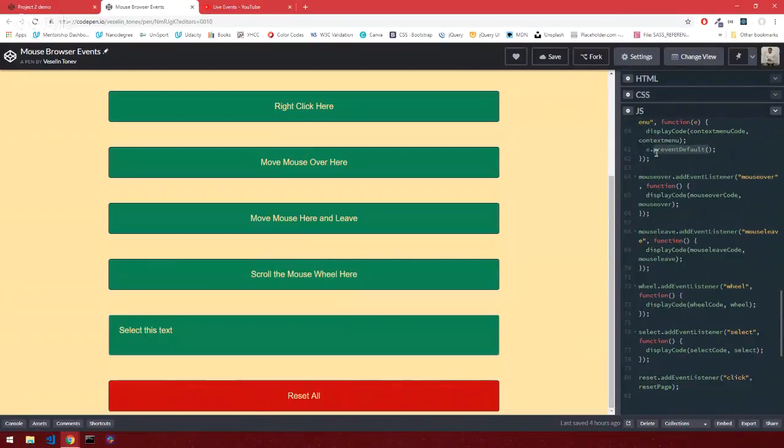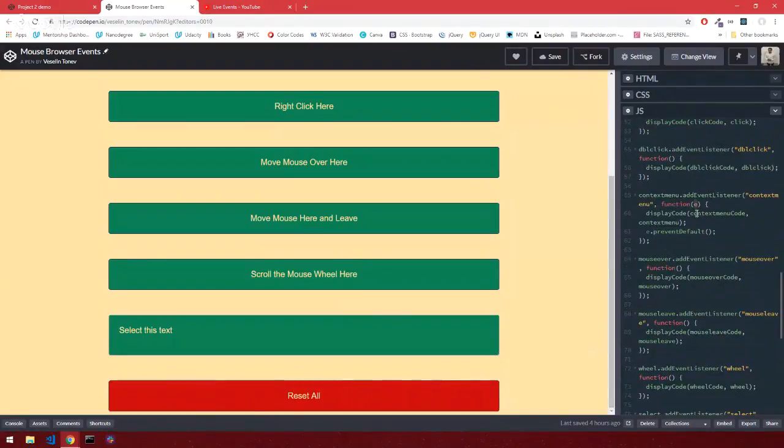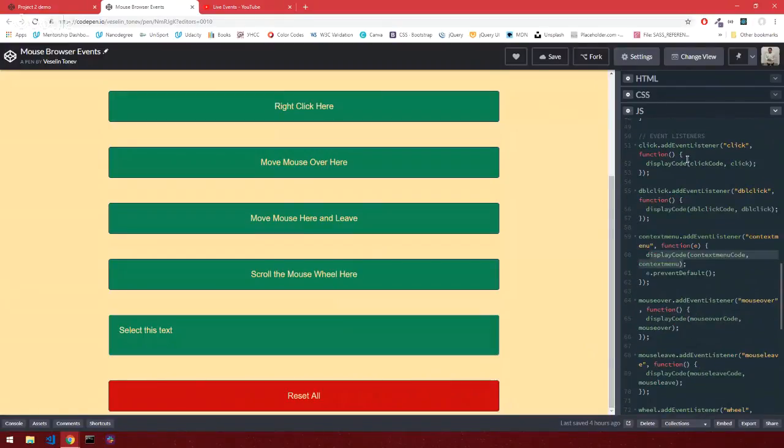methods of the objects. Here the E variable, we're using the event object, and the display code here is the function that we defined earlier. So the first parameter that the add event listener method accepts is the type of the event we want to listen for.